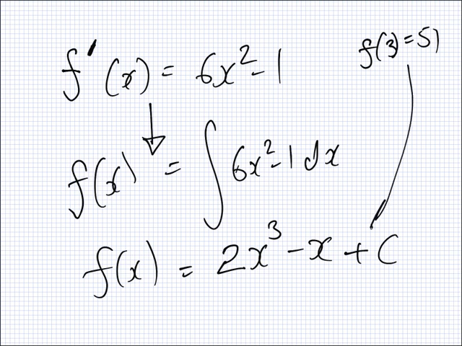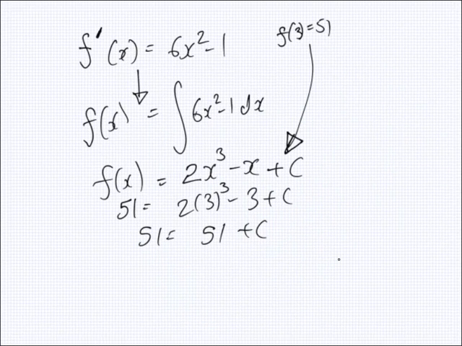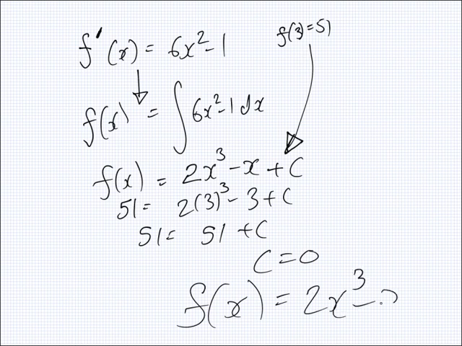If we substitute x with 51. Oh, no, try again. If we substitute x for 3, I should get 51. So 51 is supposed to be what I get here when I put in 3. So what's that? That's 54, isn't it? 54, 51. Is that right? Yes. So it's looking like, for this one, c turns out to be 0. Yes? Yeah. So I have my original function before it was differentiated. It was this.